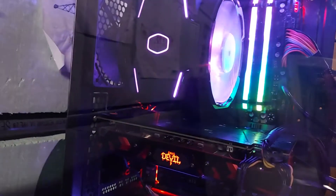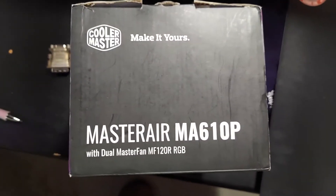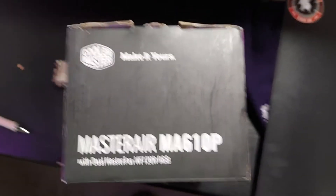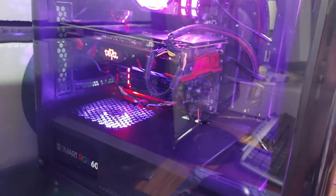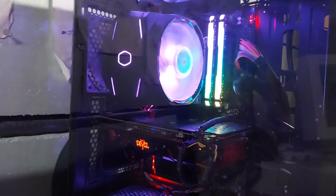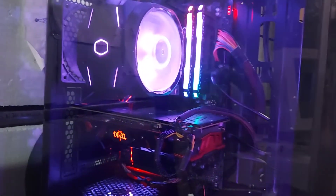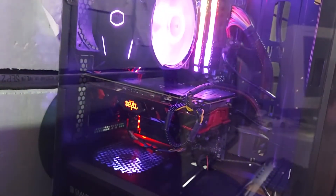The processor fan is a Cooler Master — I have the box here. Really nice. I got it open box, which means somebody got this thing, might not have been what they wanted, but what is inside was not used usually. Do double check that when looking at a listing — it was just like they opened the box and that was it. I only paid $45 for this. This is usually $40 to $180. Very nice fan, I love it. The fans for when you install it came with all its hardware. You can untab them to access the mounting screws, and then they just clip right back on — perfect, nice, and easy.